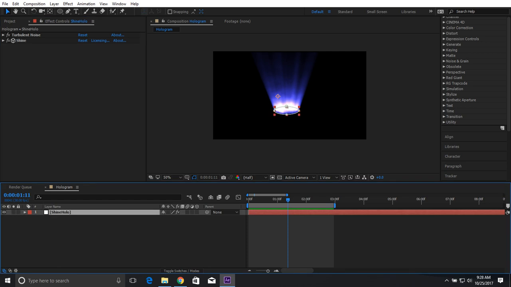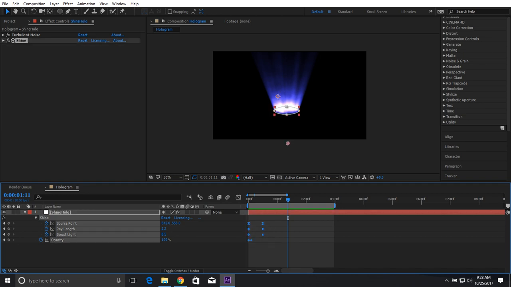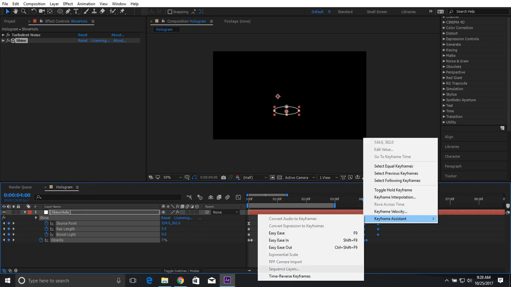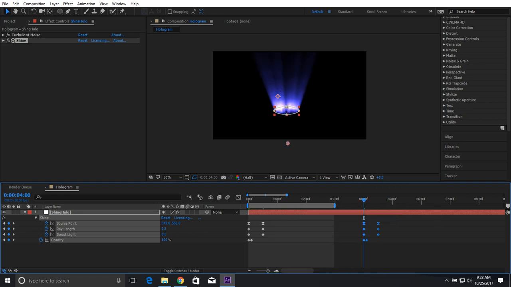The next point I'd want to do is control it going away, like disappearing. So if I take all these keyframes and I just copy them, I go down to wherever, it doesn't matter at this point, and I paste it. I can right click, keyframe assistant, and time reverse. And then I have to move the opacity keyframes to the end. What time reverse does is it takes those keyframes, if you had 50 of them, and literally just reverses them so that they're on the other side. So that makes your job a lot easier. You don't have to move everything. You can just time reverse it.